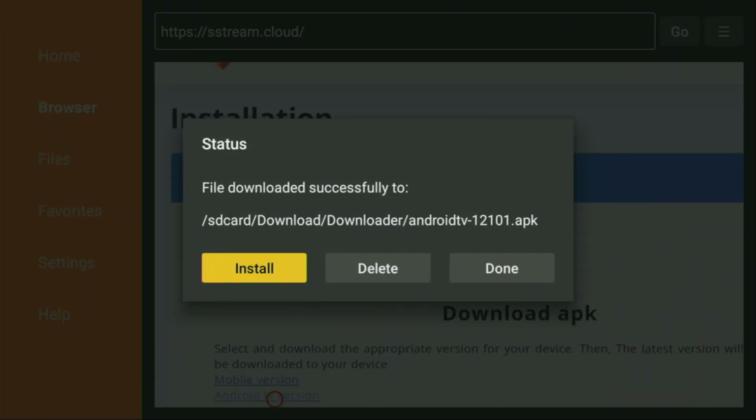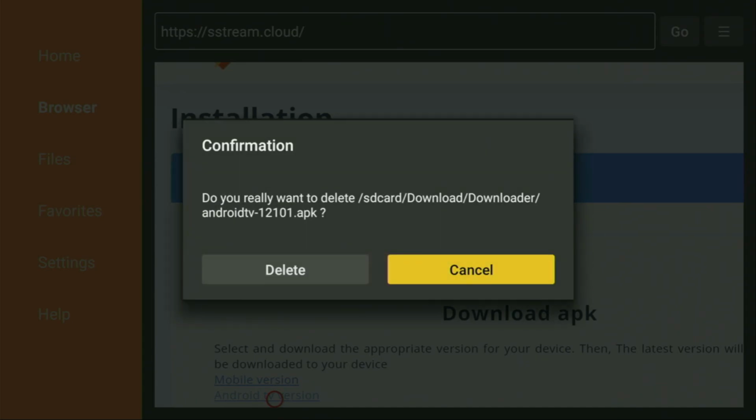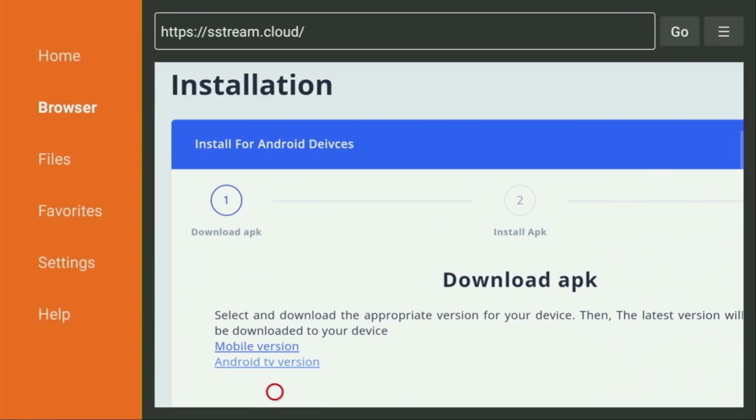And now, when it was installed, you should not click on open yet. Instead, press on done, because this way you'll have an option to delete the installation files, as you don't need them anymore on your device. So you click on delete and then delete once again. This way, you get rid of unnecessary files from your Firestick and save yourself some free space on your device. And that's really important, because by default your Firestick doesn't really have too much free space on it anyway.